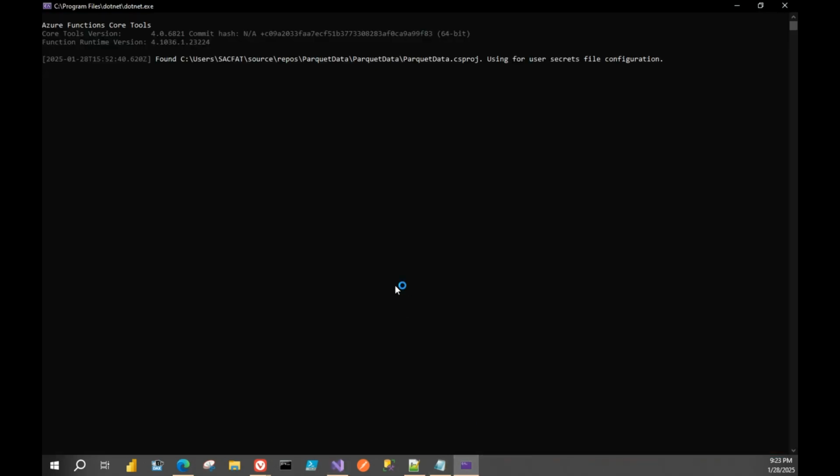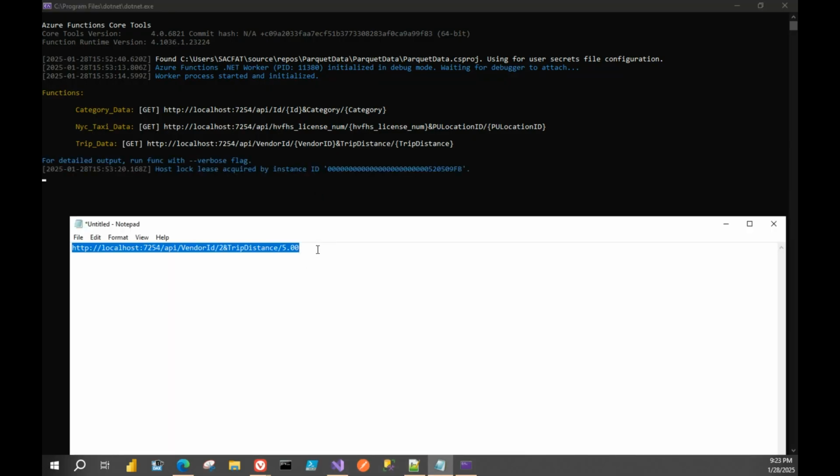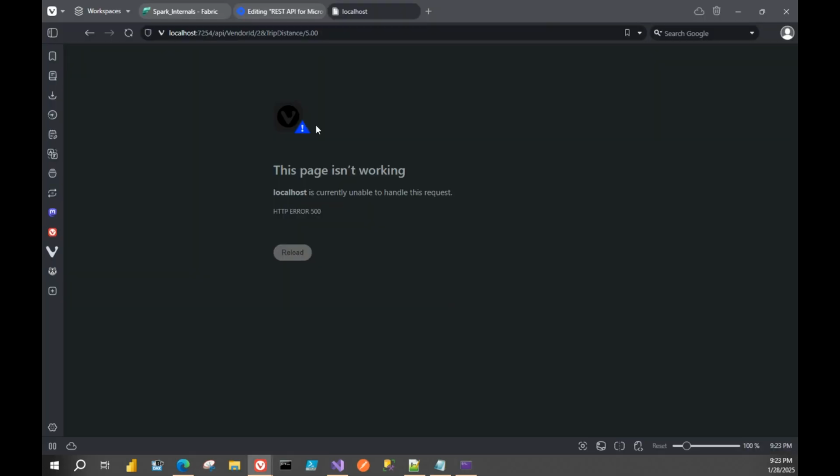I'm not running this process on a very fast machine. This machine has almost 12 gigs of RAM, so it's expected that there will be some kind of latency. If you run it on a much faster machine and a faster internet connection, the entire process would definitely have a tremendous response time.